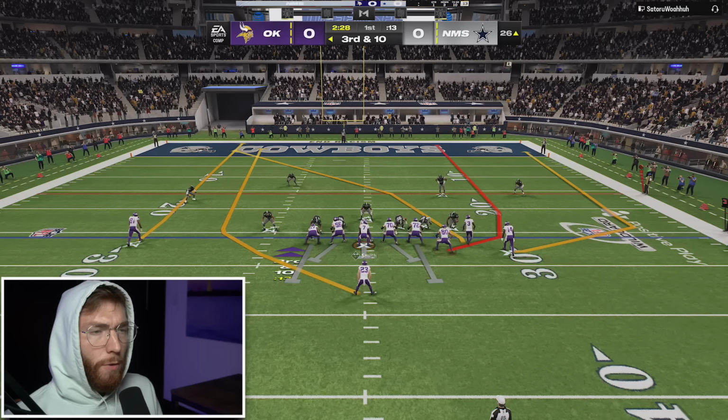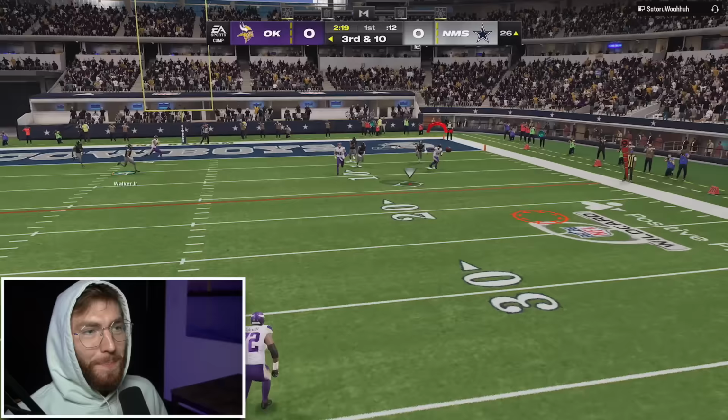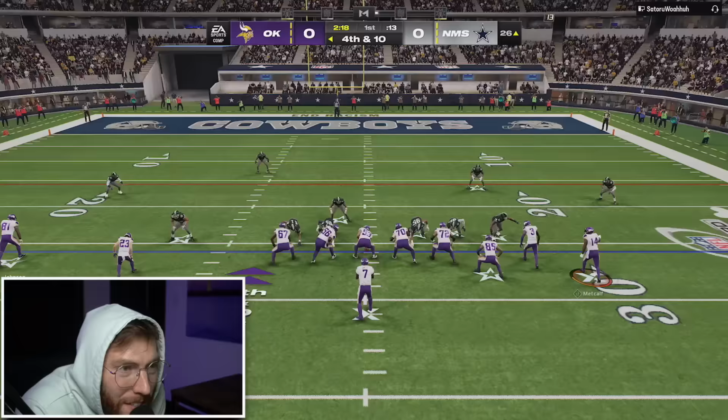Okay. 4 verticals. Again. Pray to God. I have to make a play with Geno here. I'm gonna try. I can. I might go for this, dude. I might. Please get open, slant. Please get open. Good D, dude. You're really good.